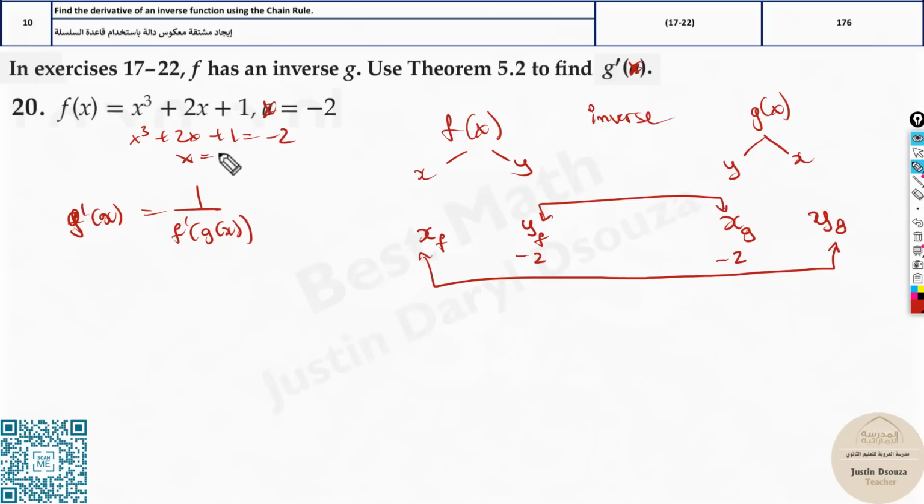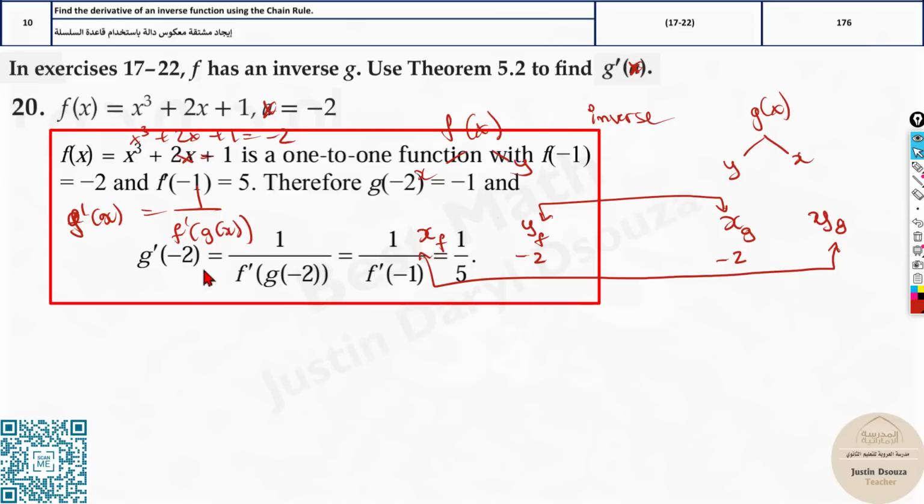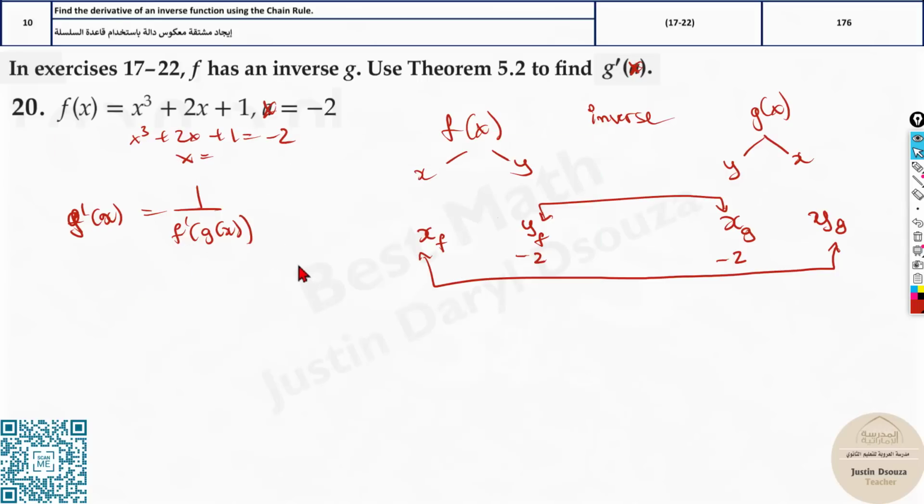That x value, let me just look into the answer and let me see. Here, what is the x value? We get minus 2. No, not that. Minus 1, okay? So when we put in the calculator, we get x of minus 1. This is the input of the given function, which becomes the output of this one, right? So that is the thing. Now, what is the output basically? G of x means its y value. So this entire thing, y is basically this entire given function, right? So that is the minus 1, whatever we find.